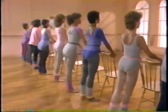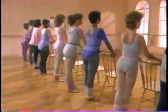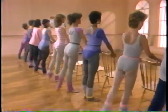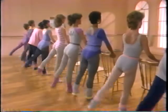And 1, 2, 3, 4, 5, 6, 7, and 8. And 1. If your standing leg feels any strain, don't do this last set of 8. Feel the hip working. 6, 7, and 8.